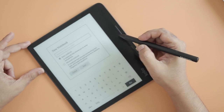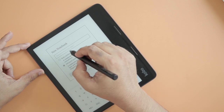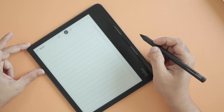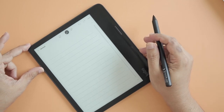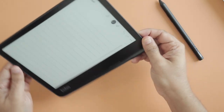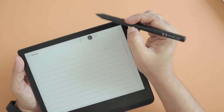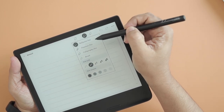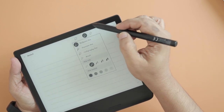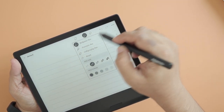So click on new. And then you have two options. Basically, you can create a basic notebook and advanced notebook. Let's go ahead with advanced notebook. Give it a random name. And save it. And now in the notebook, you have these many options available. So of course, you can change the orientation if you want to write in a landscape or portrait mode. And then you have the options to select the pen type. So either you can select ballpoint pen, fountain pen, calligraphy pen, or brush. And then of course, you can select the width and then the shade. And this is the eraser option. You can also erase with the second button on the stylus.